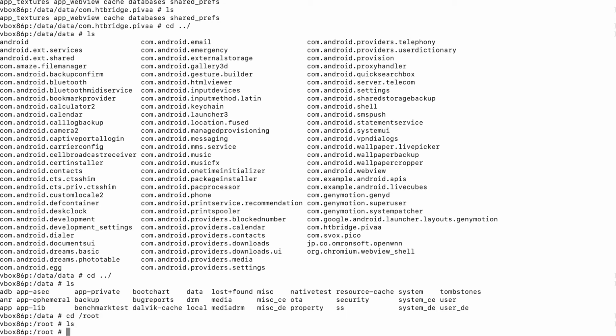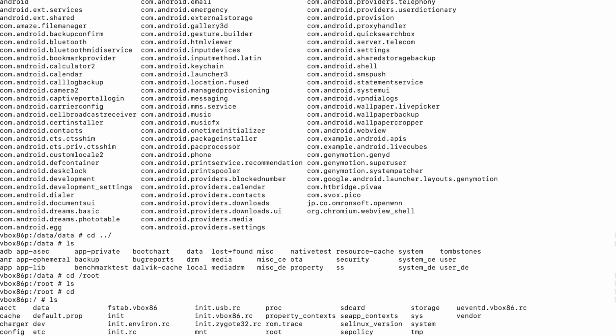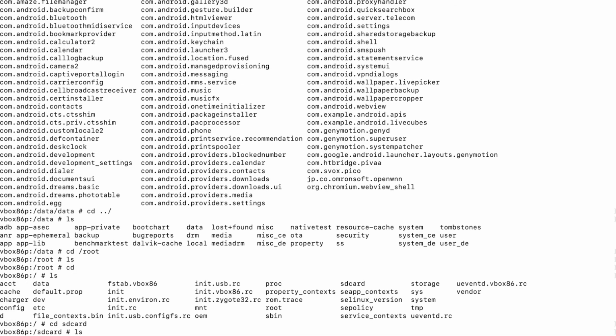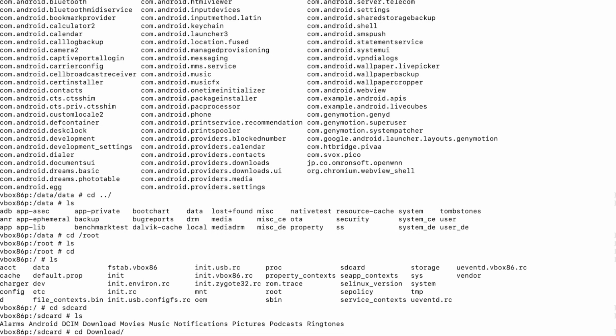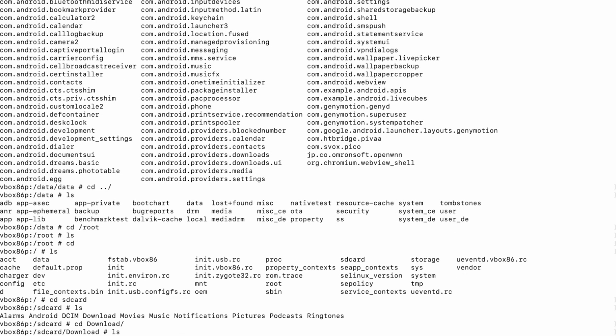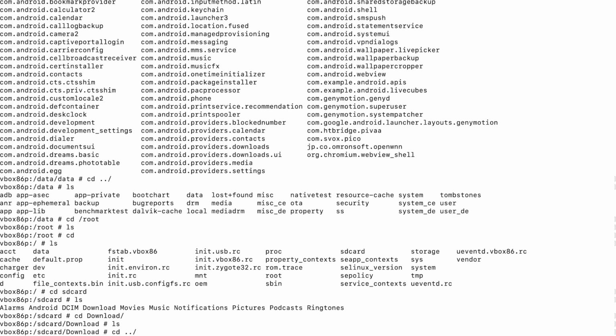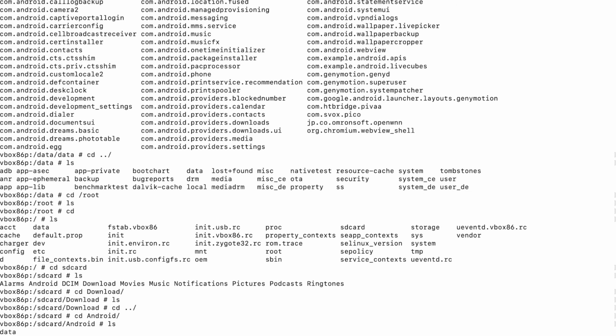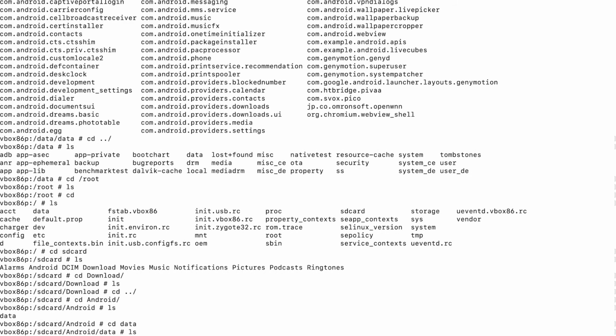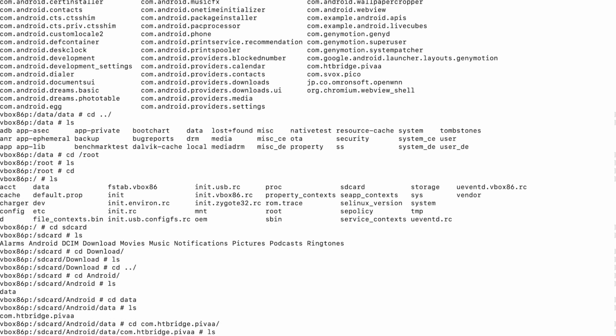This is root, and here SD card, and you can check. Right now there is nothing, but you can check Android, if something is there, data, and you can see here, you can find here files.